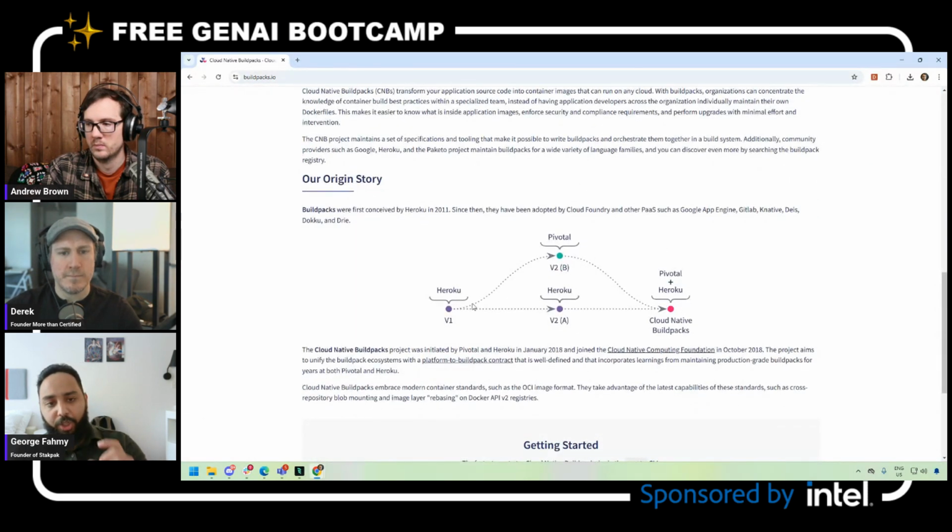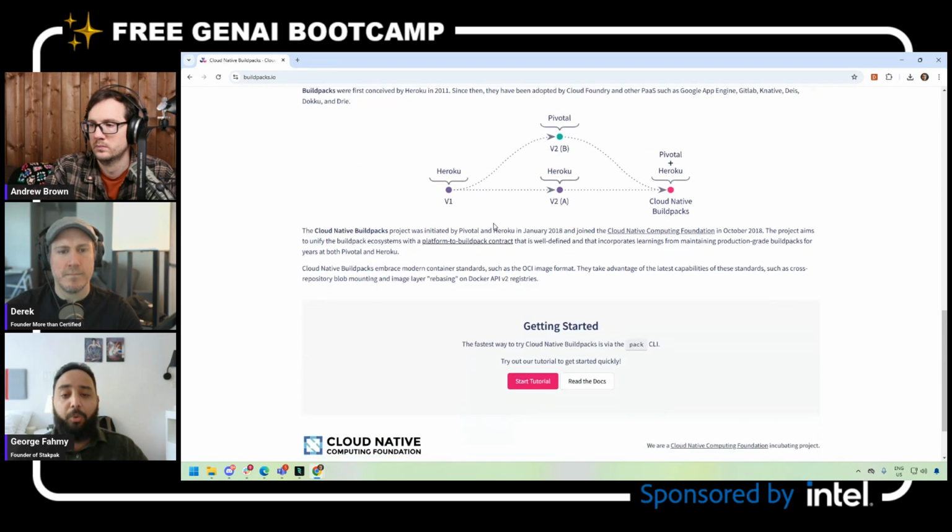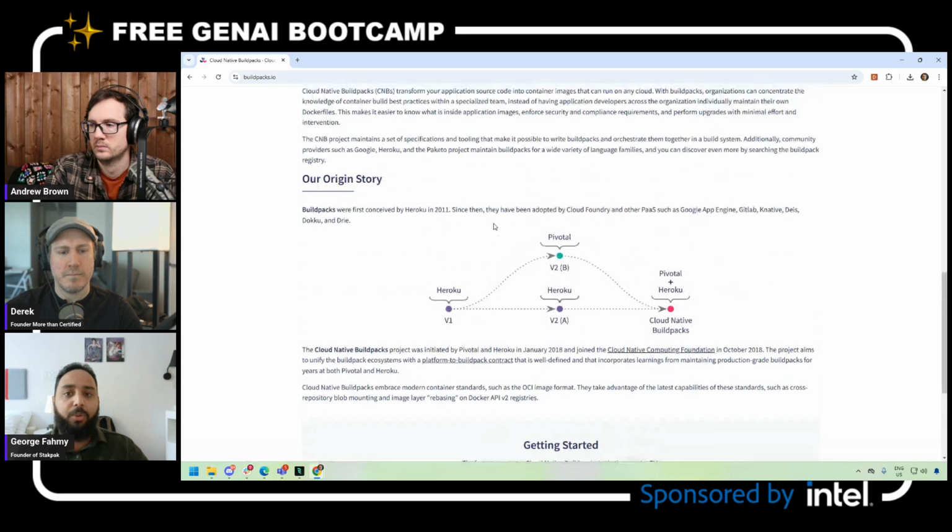So they check your source code, and based on your source code, they have some templates or builders that help you build an image. These don't use Dockerfiles, but they basically try to do the same thing. And the problem with this is they don't work for all applications. Your application has to conform with what they expect to be able to build an image out of it.